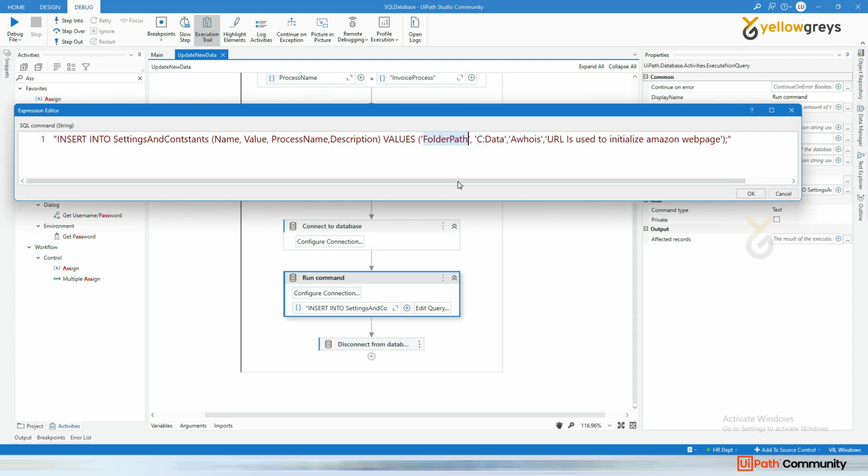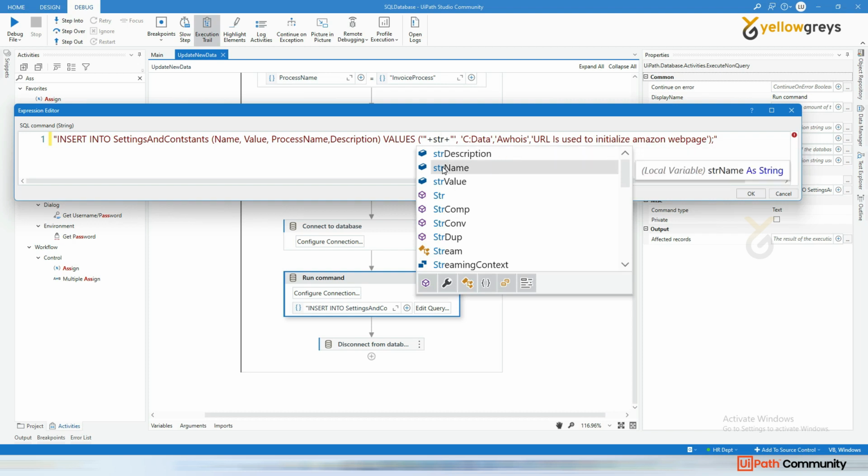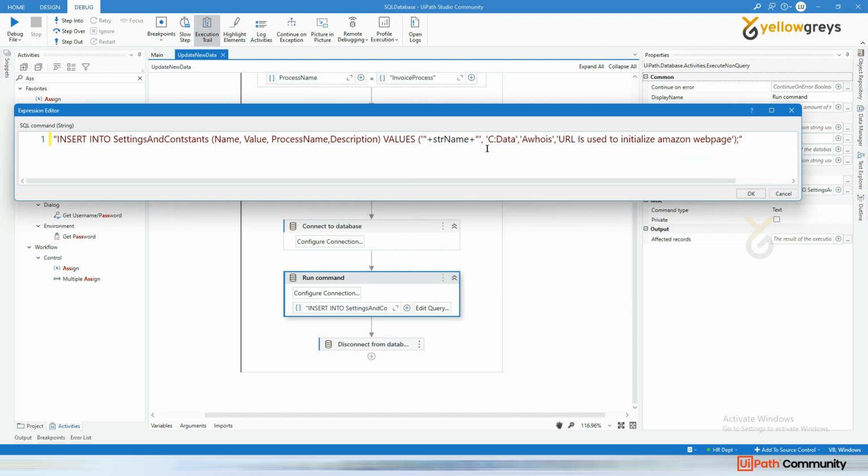Now I'm going into run command, click on query and remove all your values. Here it should be how to call your variable: with the single quotes, then double quotes, plus, again double quotes. Now you call your variable str name. First we should call str name, then again single quotes, double quotes, plus, and remove your hard code, and again single quotes, double quotes.